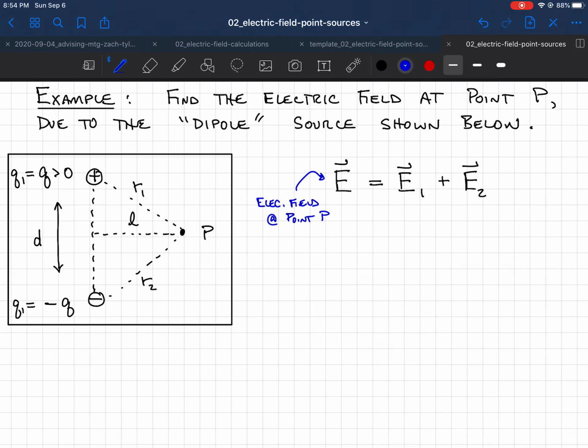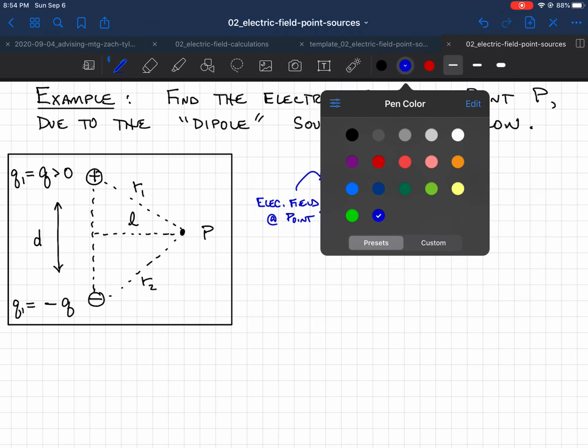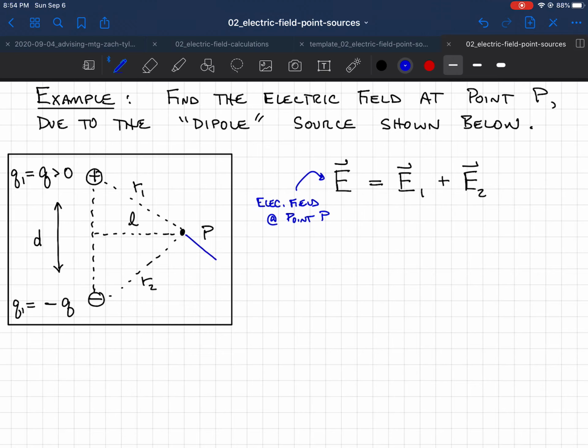And we can draw the vectors because we know how it works now. So imagine that I place a test charge at point P. What would be the effect on that test charge due to the positive charge? Well, because the test charge I'm going to take out of my pocket is positive, and this is positive, there'll be repulsion. So we know that the field will point directly away. Let me redraw that, directly away, more like that. And we know that the field points directly away because the force would have pointed directly away. So the electric field due to the first charge is going to be pointing in that direction.